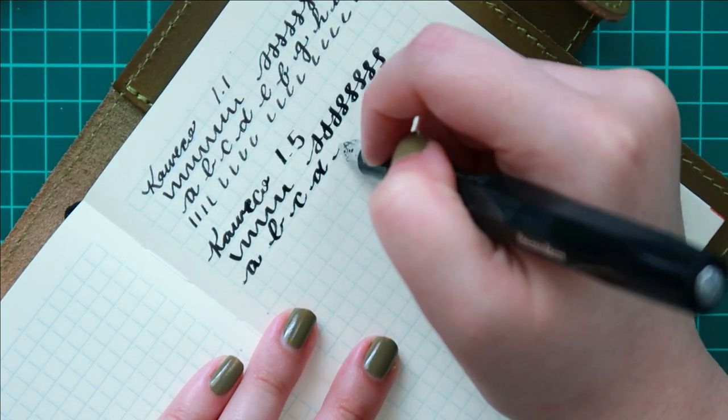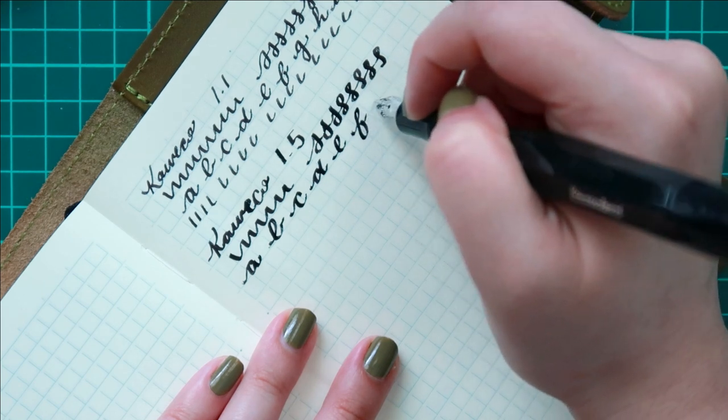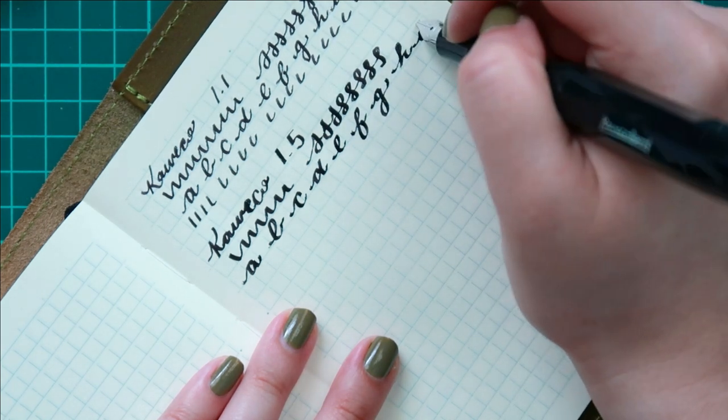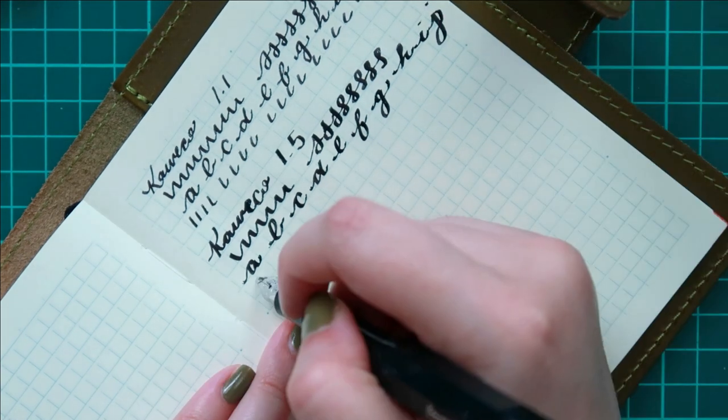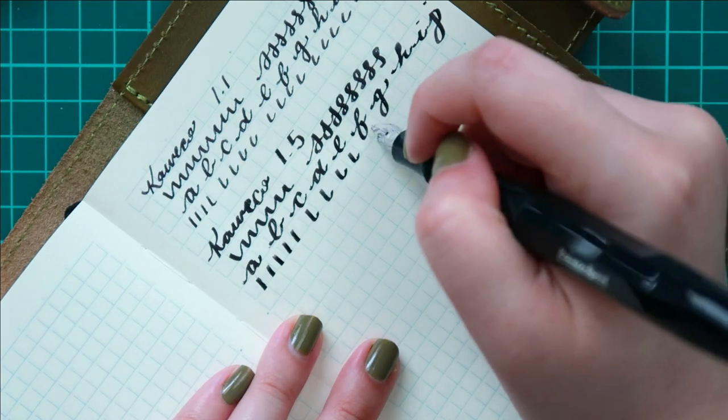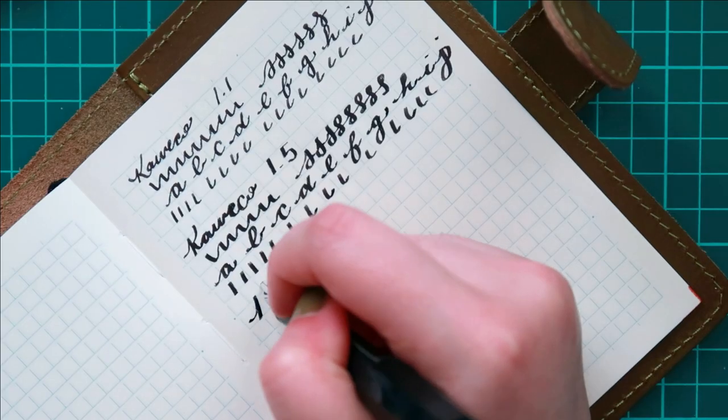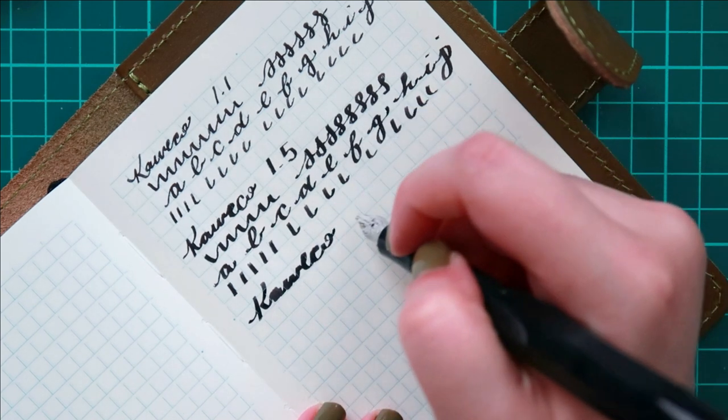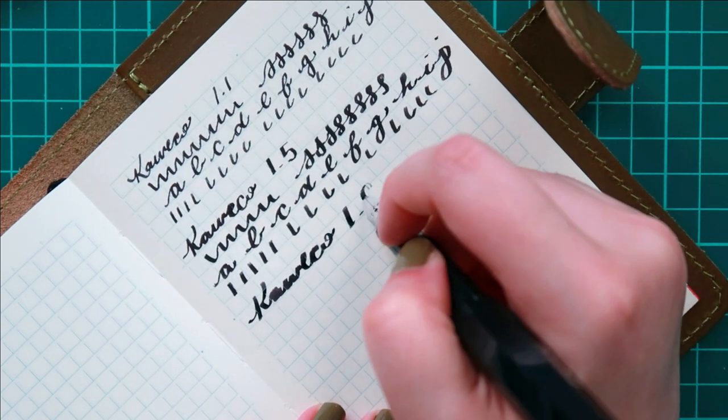One of my favorite things about this set is that each of the nibs come in their own grip section so that just means that I do not have to replace each nib when I want to use them. I just have to insert that grip section or I can even put these grip sections into other pen bodies that I have. It would be mix and match but that is okay.